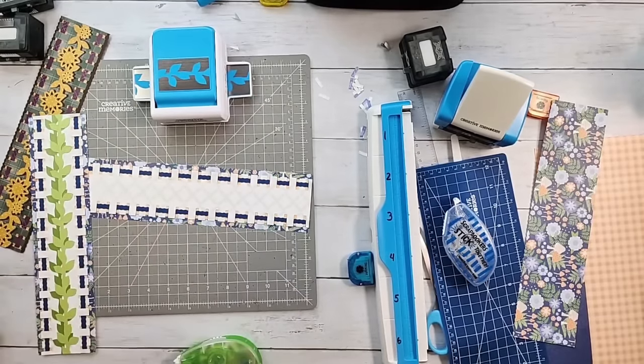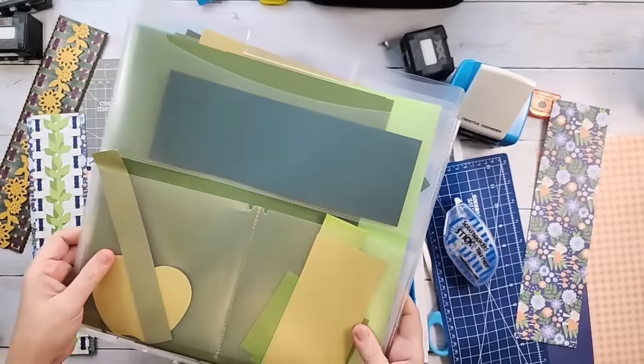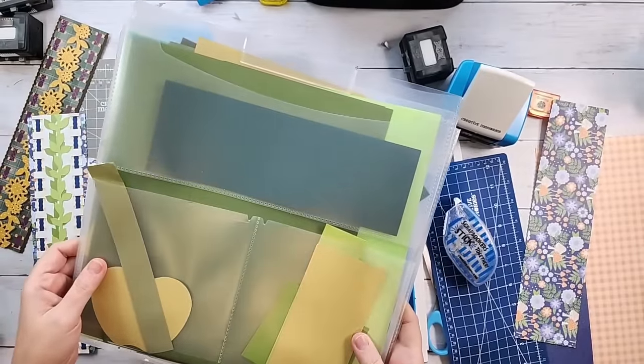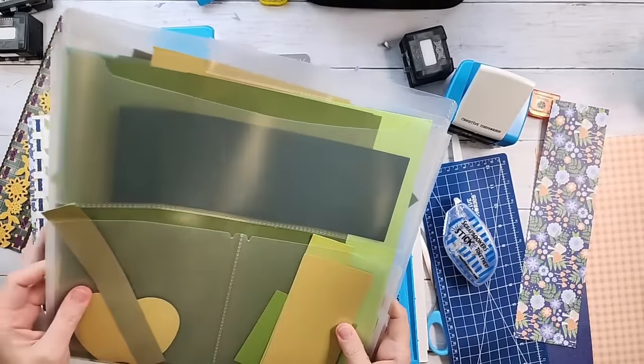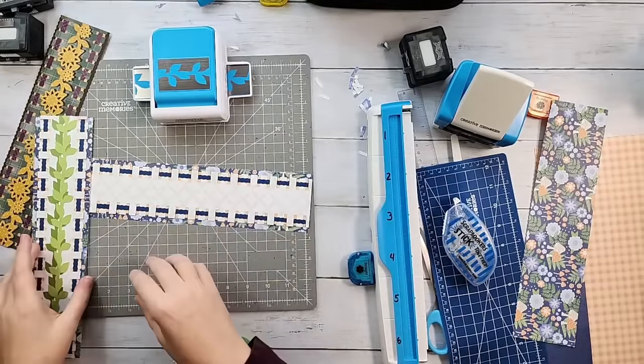And I also grabbed my project folders, where you may, like me, put all of your scraps. This is a great time to go through the scraps, right? Why would you punch a brand new sheet? Look through your scraps, see what you have. So I did 2 pieces there.